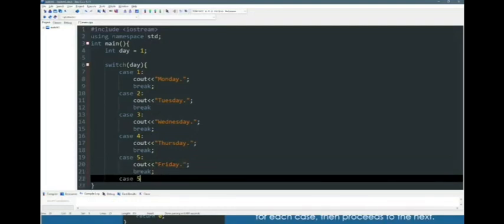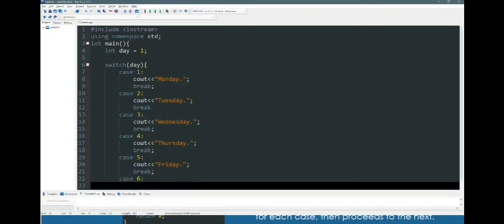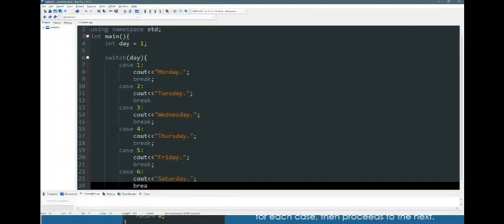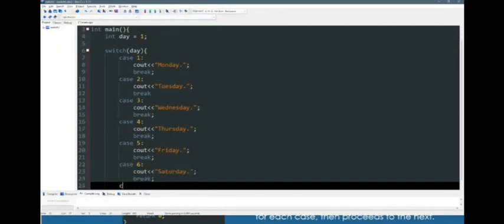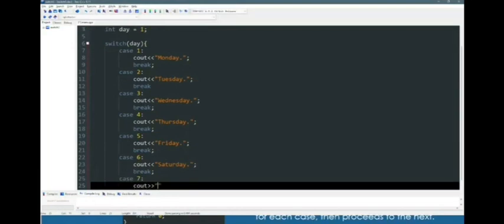Then case 6, Saturday, and then lastly case 7, Sunday.